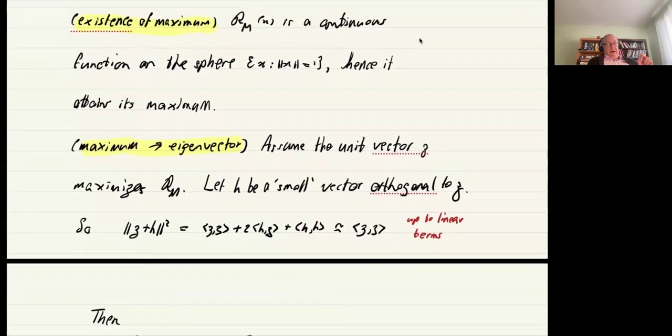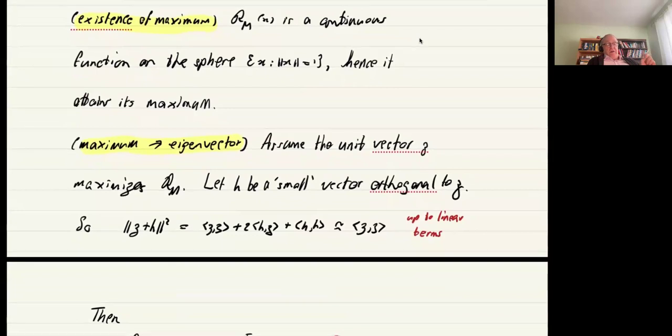Now the next step I want to do is to prove that that maximum is an eigenvector of M. Notice what I'm proving is that symmetric real matrices have eigenvectors as a consequence of this. And I haven't used the fundamental theorem of algebra, which isn't a theorem of algebra and probably isn't fundamental. The point is we're constructing an eigenvector without using the characteristic polynomial or anything. And in some ways, this is closer to the way you actually use eigenvectors in practice.